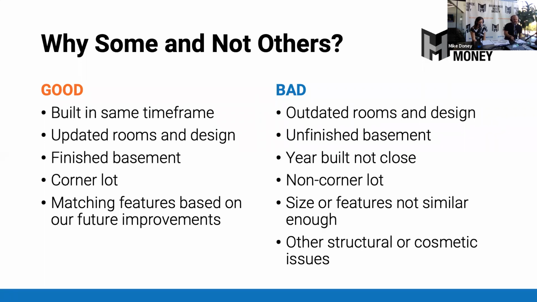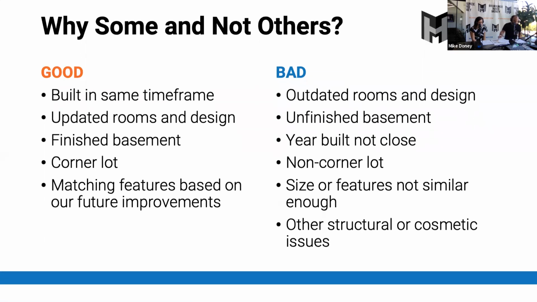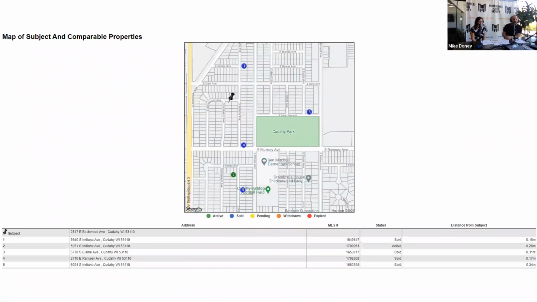So let's go to that next slide for 2 minutes. So here we are, and we've gotten to our final comparables, right? So the pin is where we're at, right? That's our home. So now, if you look around there, there's a property all the way to the left of what we're looking at, right?